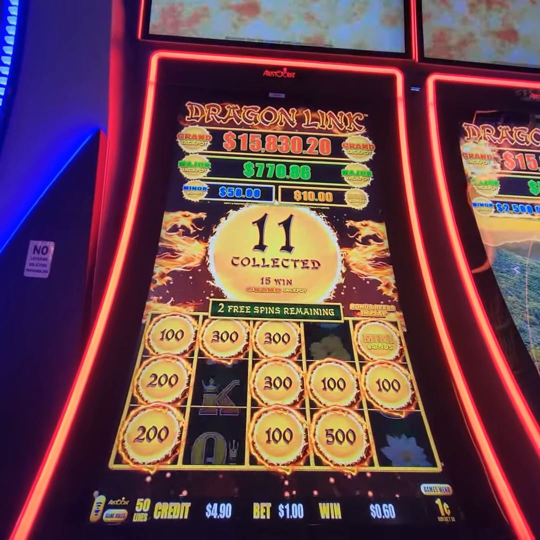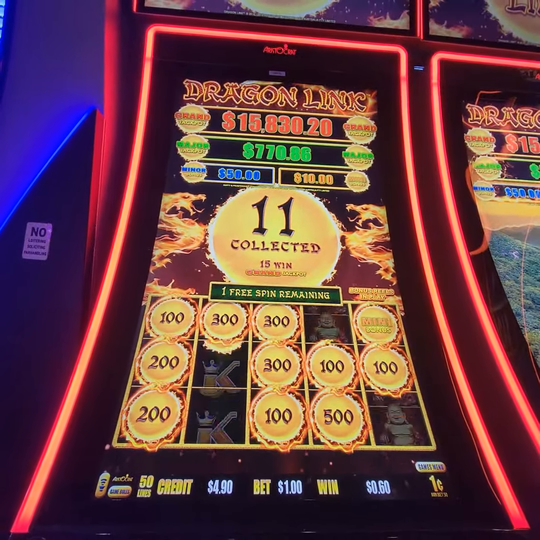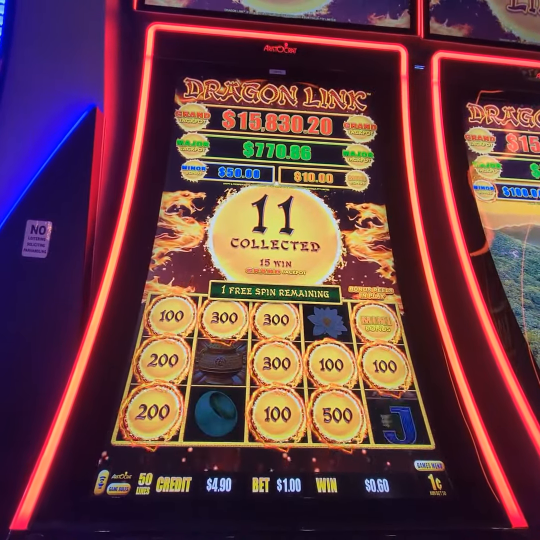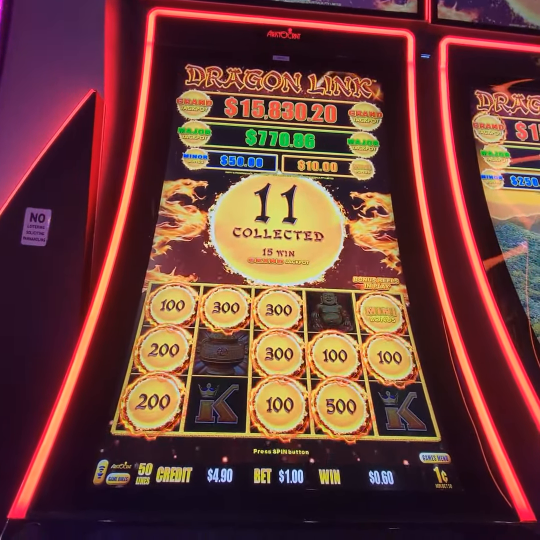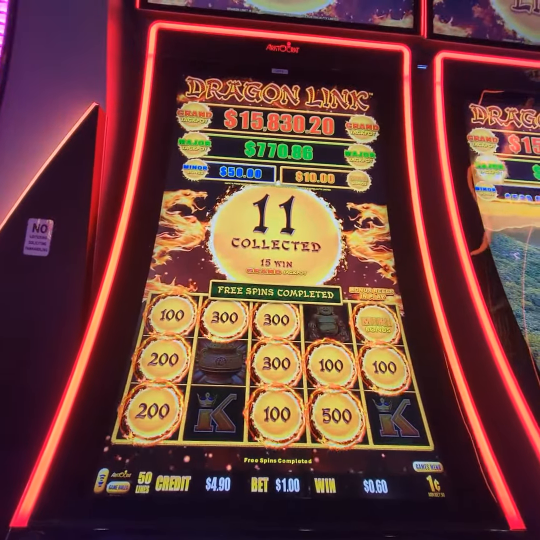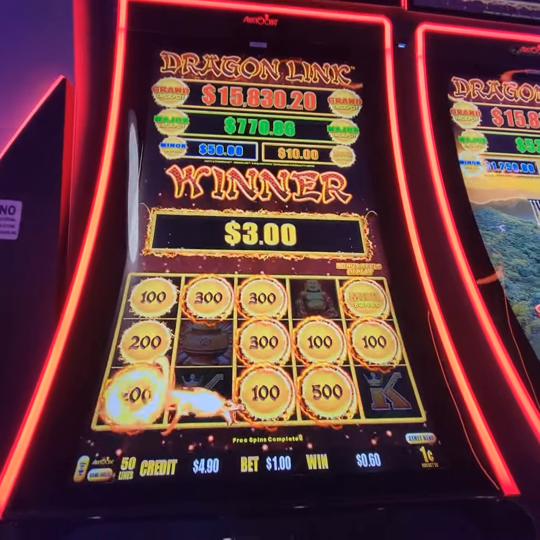Mini. Come on. Green, green, green. Drop a green. Nothing. All right. Well, we got a mini in that one. So that's not bad. And we still have $490 left of free play.